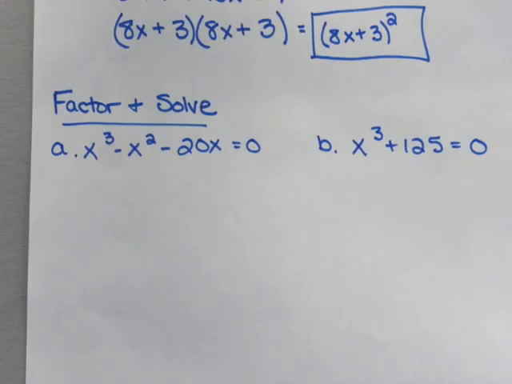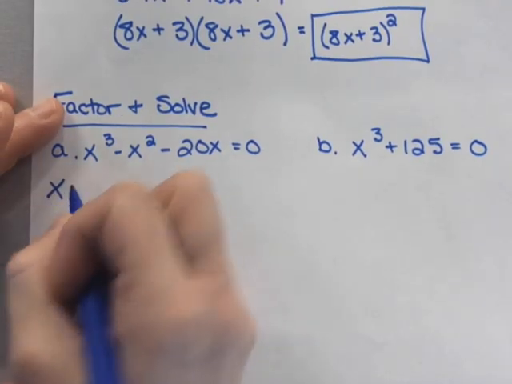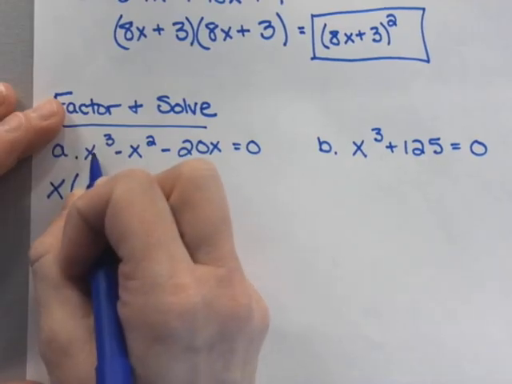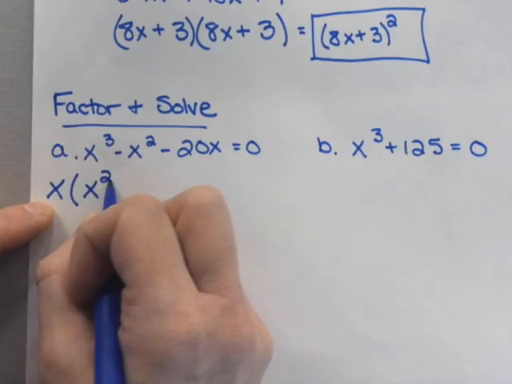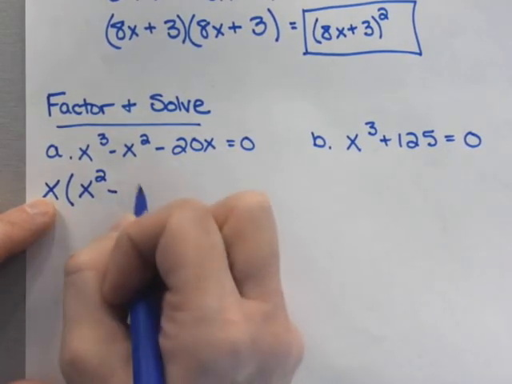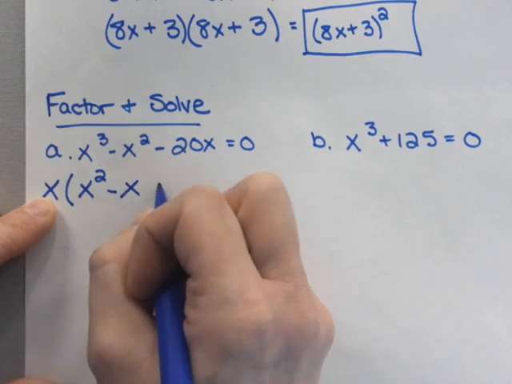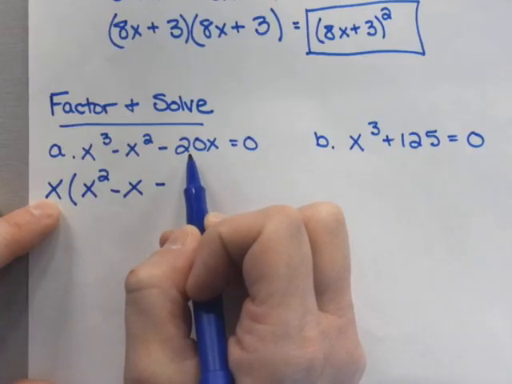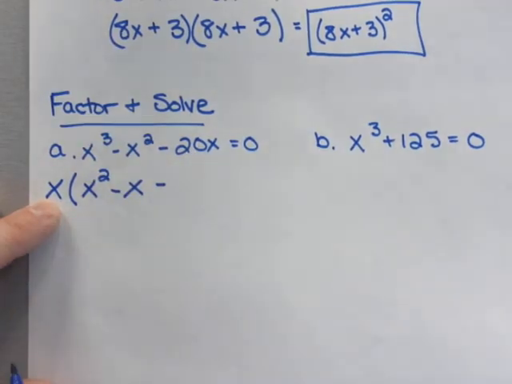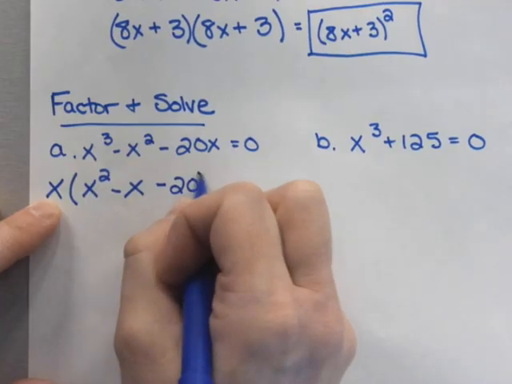Here we go. Let's start with part A. Always when you're factoring, we look if there's something in common. Is there anything in common that I can take out of everything? Yeah, let's take out an x from everything. That's going to make my life a little bit easier. So if I take out an x, think backwards. X times what is x cubed? X squared. X times what is x squared? Just an x. And it was negative because of the minus out front. And then what do I need here? X times what will get me to negative 20x? Negative 20. Okay.